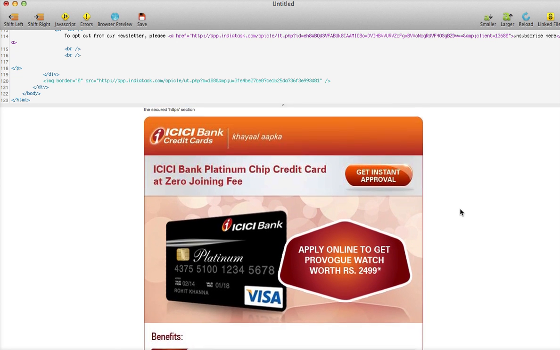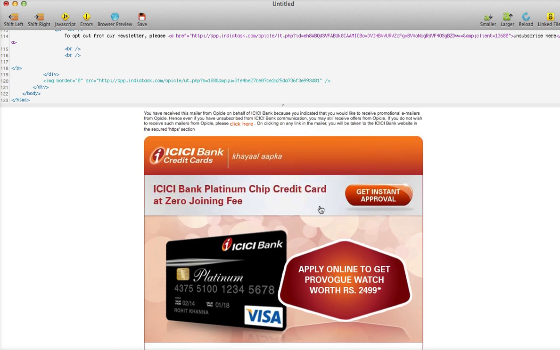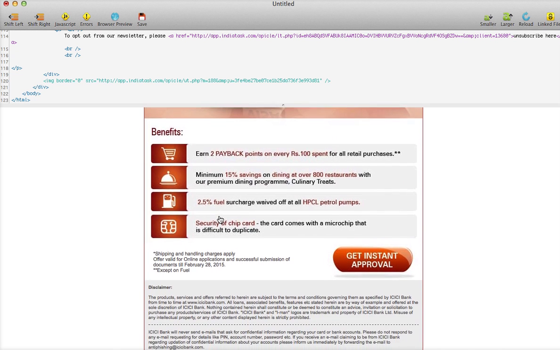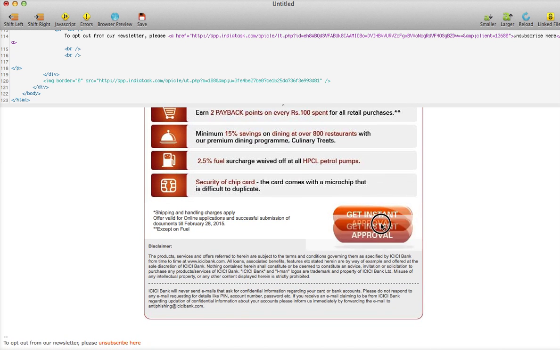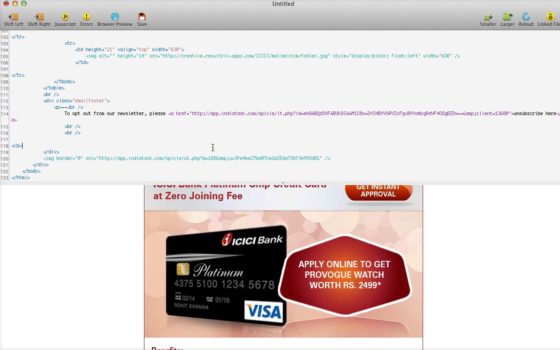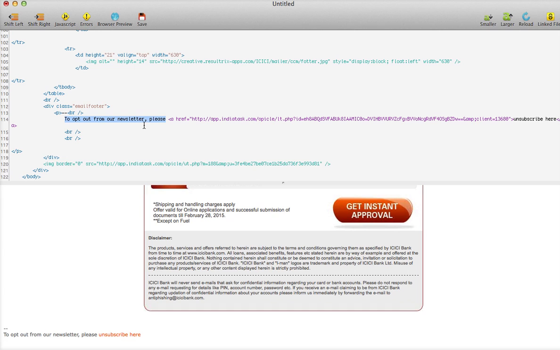Here we go. Now imagine if we were to change this. This is a picture, so you can replace the picture quickly, and wherever you see text, you can also change the text. This entire template seems to be like an image. You can see that this is text, and so is the disclaimer, an entire text. So if we were to make some changes to the text part, you can always go back here and make changes, which is to opt out newsletters, which is what you see here. To opt out newsletters, please unsubscribe. So that's the text part. We can actually change that.